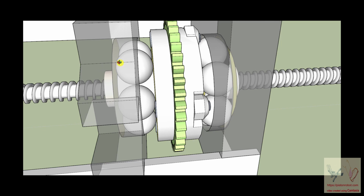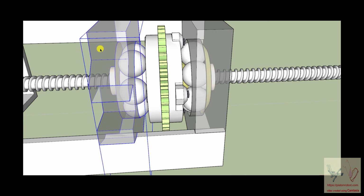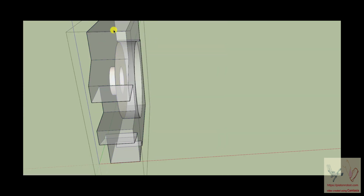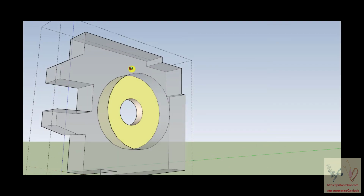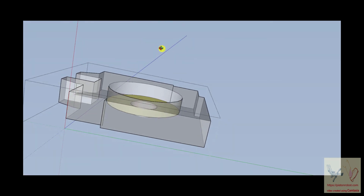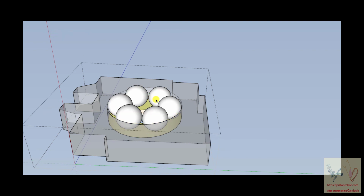And the way I was hoping that this would be built is, again, we will isolate this part and tip it up. That is a metal insert. But when we take this part and tip it up like this, basically when it came as a package, you would take the ball bearings and just drop them in there. And the reason why I made the ball bearings of this size is that if you dropped them all in there like that, they would fix themselves. You wouldn't have to do anything. You just drop them in there. And I think this may help it to be less expensive.